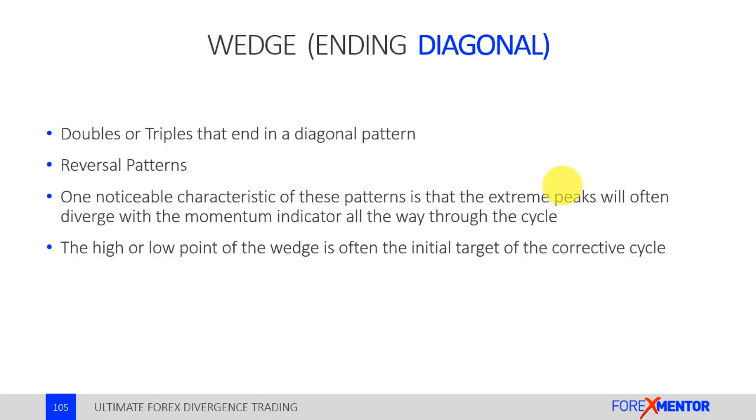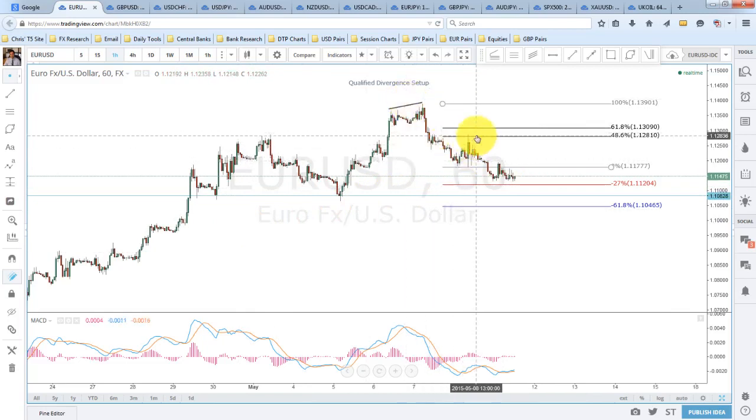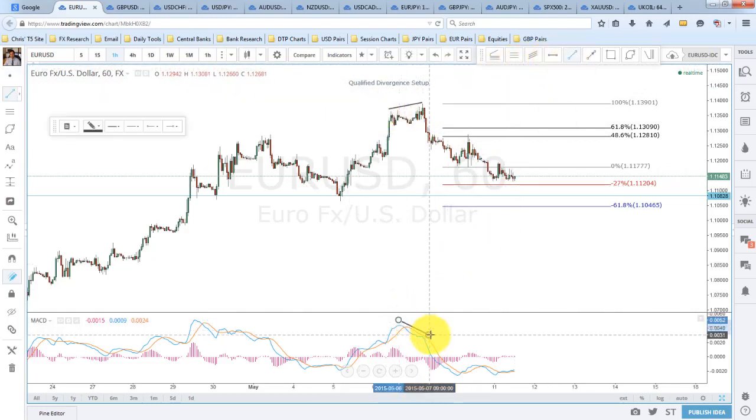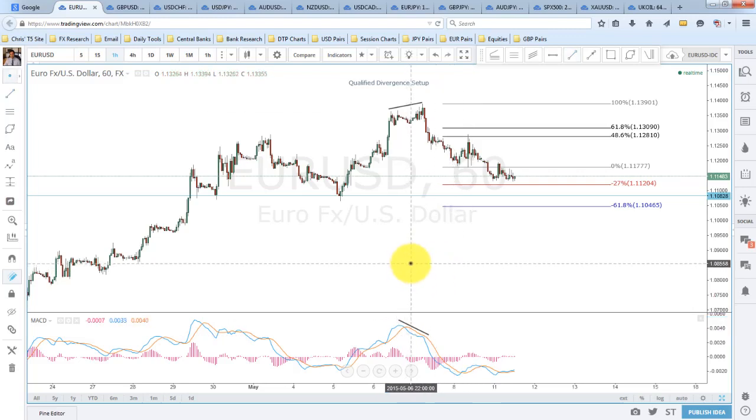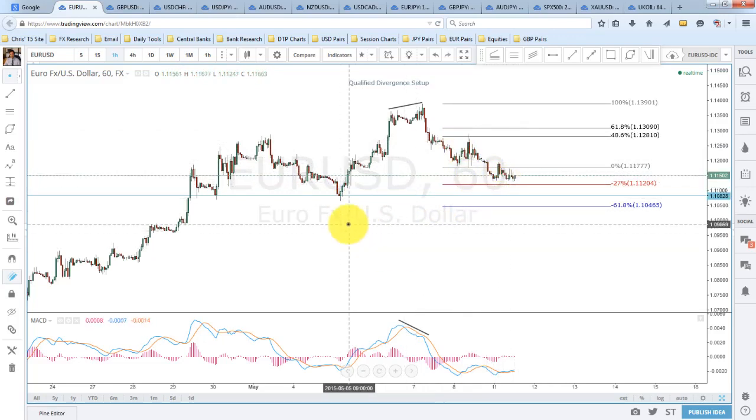But first, let's go ahead and take a look at some wedges in the market. Here's an example of a wedge. By the way, we talked about this in one of the earlier sections. We showed this Euro US dollar divergence setup that developed, and I said I would come back to it and update everybody as we move through the course. Here you can see price moving higher, MACD swinging lower. We qualified, had the pullback to the 50%. In this case, we were looking for price to move down to the 127, potentially towards this low. Still continuing here, so you can see how it's progressing along. Anyway, we'll come back to that again.